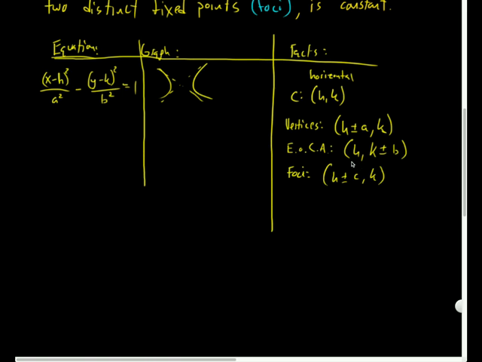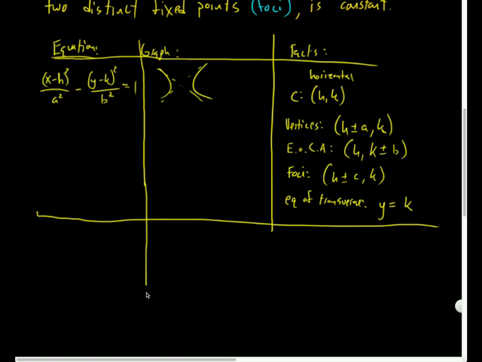And then, I guess I'll do the equation of the transverse axis. In this case it's going to be horizontal, right? The transverse axis is going to pass through the vertices and the foci. So it's horizontal in this case, so it's going to be y equals k, which is the y coordinate of both of those points. Maybe in the next video I'll end up talking about the equations of the asymptotes, but for now I don't think we need to worry about that.